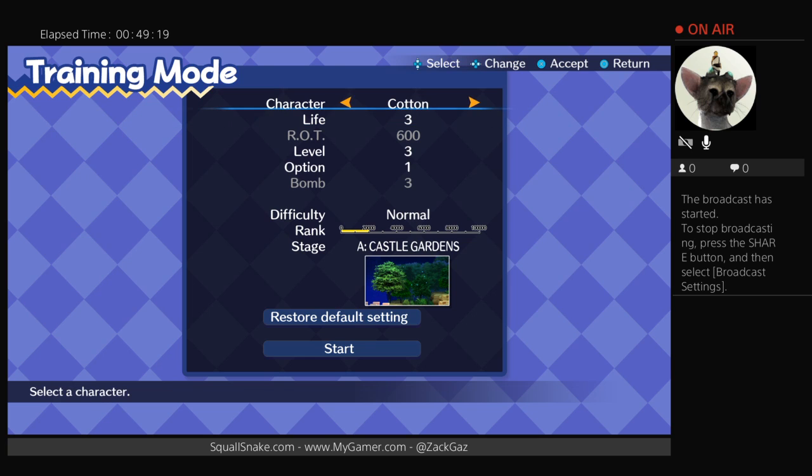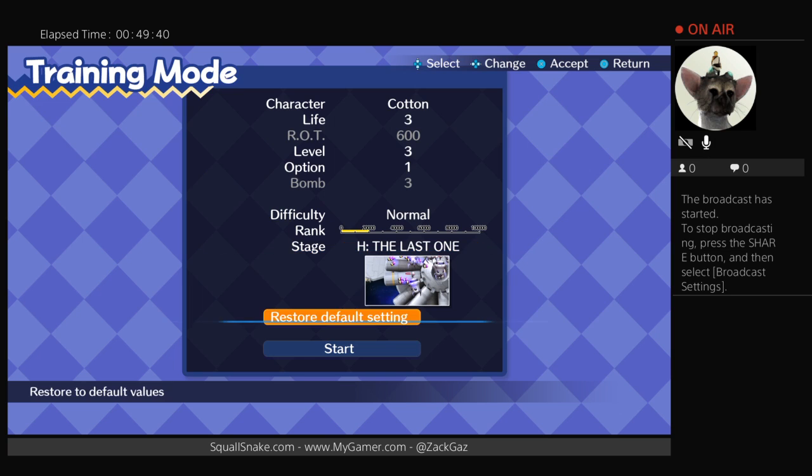Oh, and you can change the character. You can change your life amount, the remaining time level, beginning shot level, the option, number of fairies, bombs, difficulty. So yeah, you can change everything here. Oh, there's a question mark. I did not know. A couple of question mark stages, I think. But that's cool that you can play any training mode, any level you want, with any options you want. That's pretty unique.